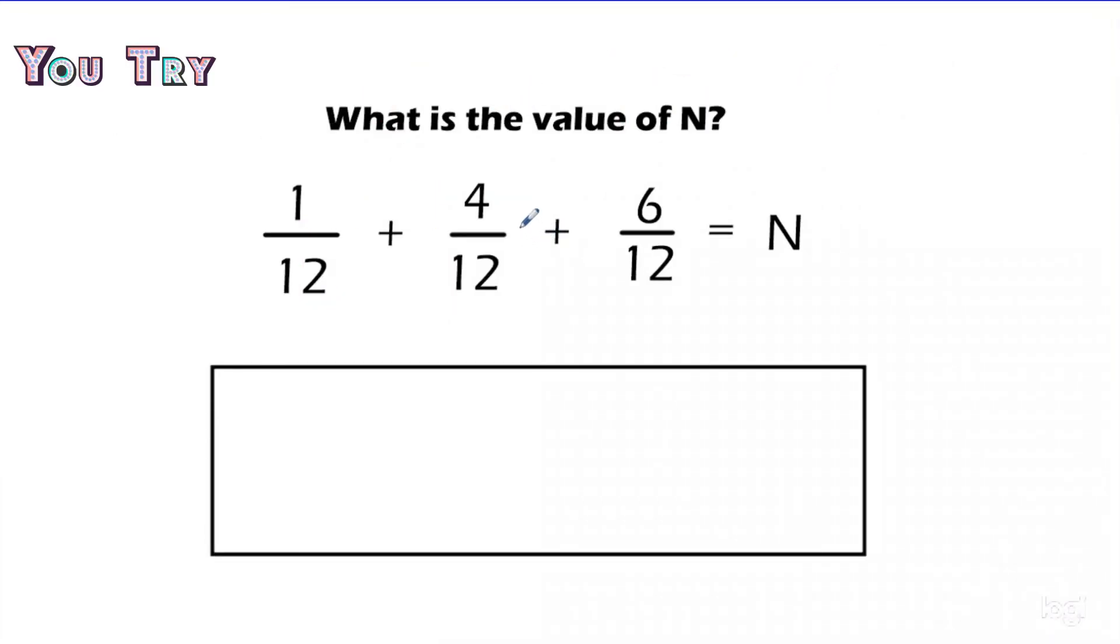Here is the you try. You're going to pause the video. And before you do that, though, you can pick any of the strategies you want, or you could do all three of them. So I have the area model right here because that's the first way I'm going to solve it. But you can solve it using the area model, the number line, or just the algorithm, or more than one. Your choice. Go ahead and pause it and then push play to check your understanding.